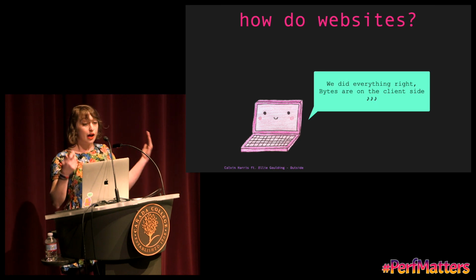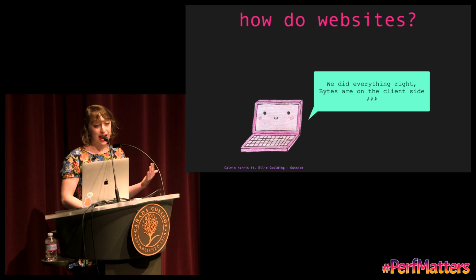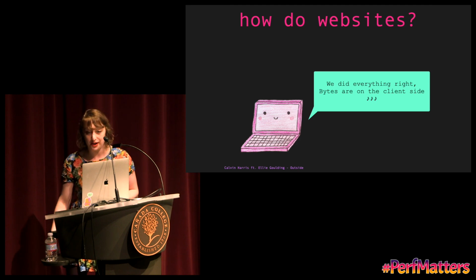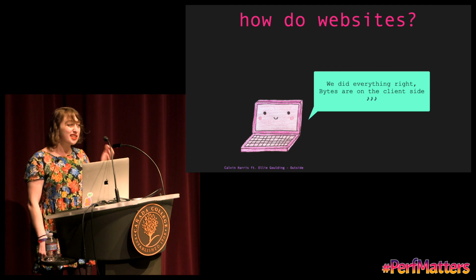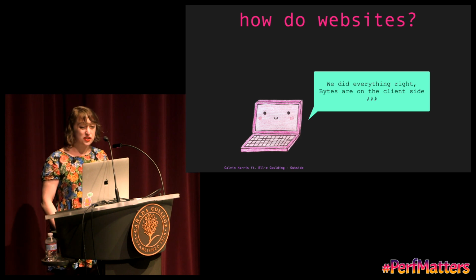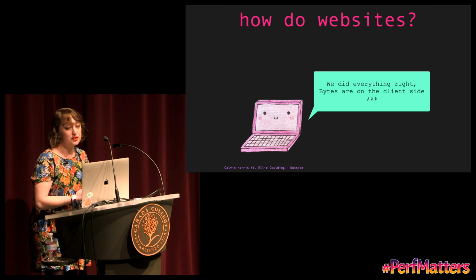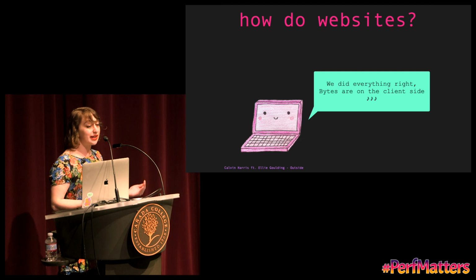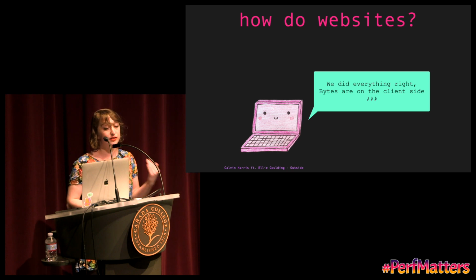So at this point, the browser and the server have established their TCP connection. In practice, because most of us are still living in an HTTP 1.1 world, this is going to be up to 6 connections. Because the browser knows it has a lot of work to do, it kind of wants to get ahead of it, so it's going to open a bunch of them. The browser is going to then get all the information that it needs to build a web page by sending an HTTP request to the server. The server will then send over the HTML document.